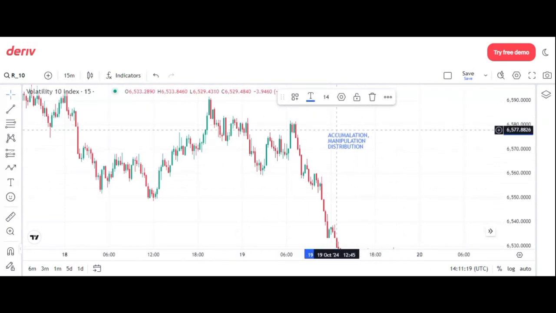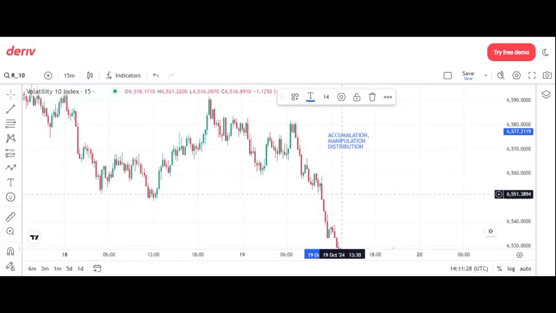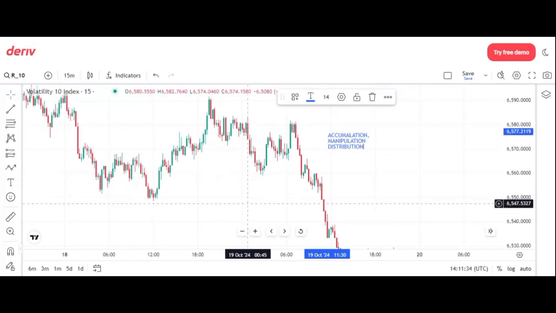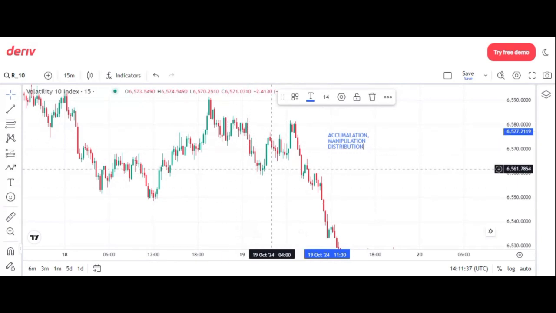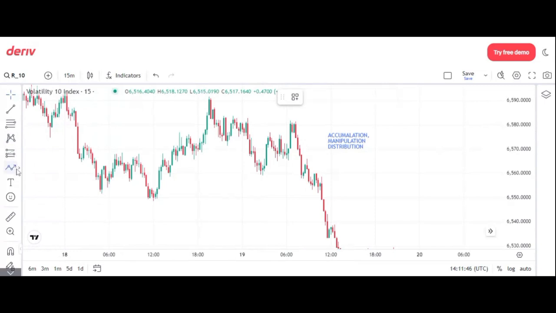So with these, how do you now start identifying these three of them? So with that, let's dive in. But before that, I want you to know that with these three phases, when you start finding or learning how to identify them, it will help you not only to make money, but it will be of great help in your entire trading journey. So let me now start by illustrating.